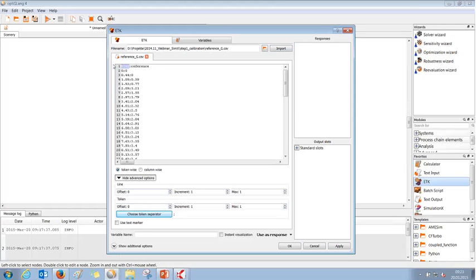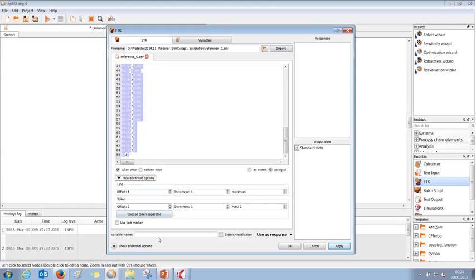And now our reference signal starts in line 2. We have 2 columns and the full number of rows should be contained. Okay, now we can use the extract as signal option.